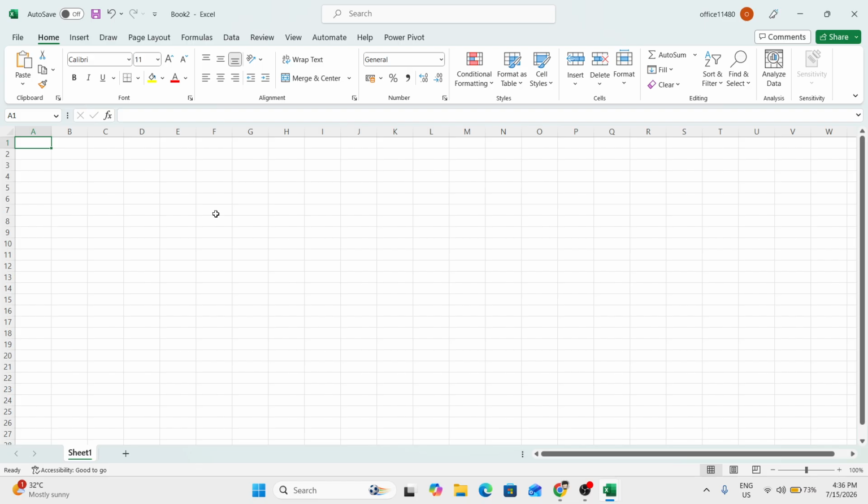If you're new to Excel, a helpful tip is to start by entering simple labels in the top row, such as names or categories, so your sheet stays organized from the beginning. Creating a blank workbook is often the best way to learn Excel because it gives you a clean workspace with no extra formatting to distract you.